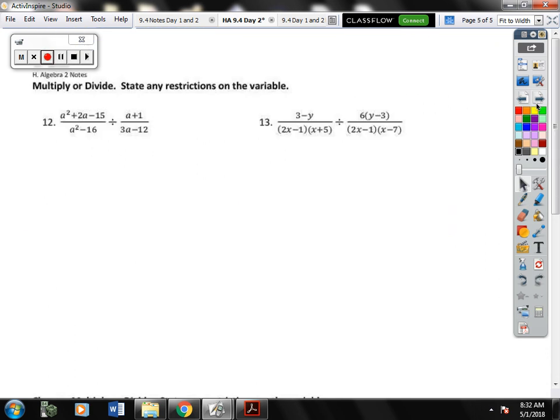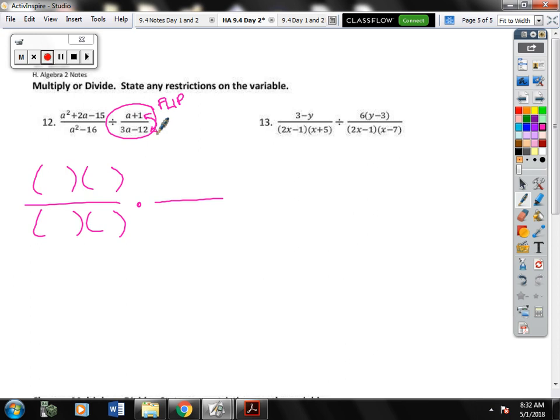Okay, let's do one more and then I'll have you guys try the last two on your own. So these are all division on the back. So again, when you see division, just remember that you have to flip this and find your reciprocal. And if you want, you can factor as you go too, so that you don't have to do so many lines of work. I'm going to flip these around so that the a plus 1 is now in the denominator. Now the 3a minus 12, can I factor that in any way? Sam? Good, I can take out a GCF at least. And get a minus 4.